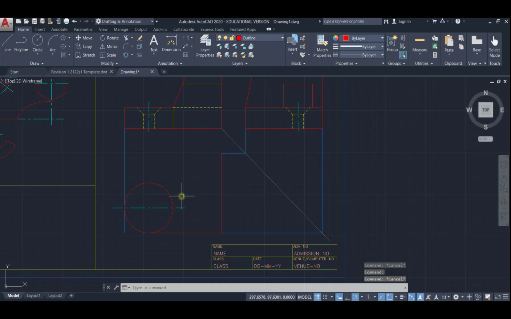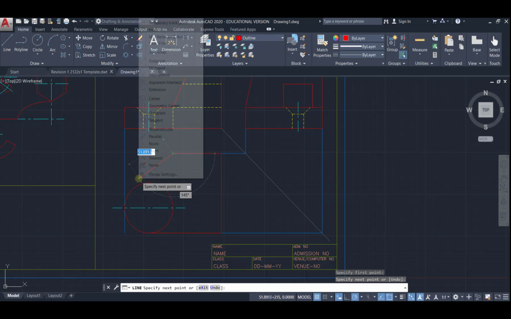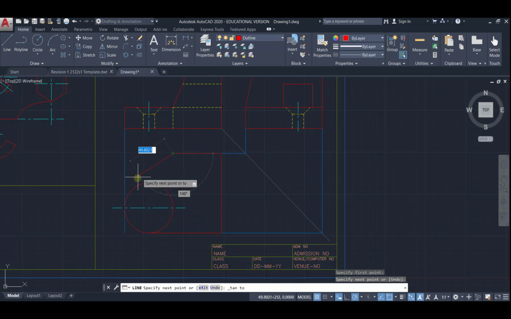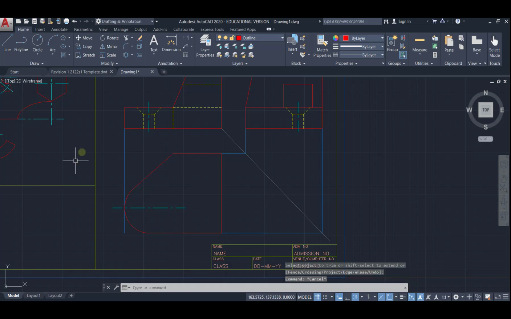So the next thing is to draw the upper part of the plan view. Just track to the edge here, and then shift right click, tangent to the circle. Trim the circle. So now add in the center line.